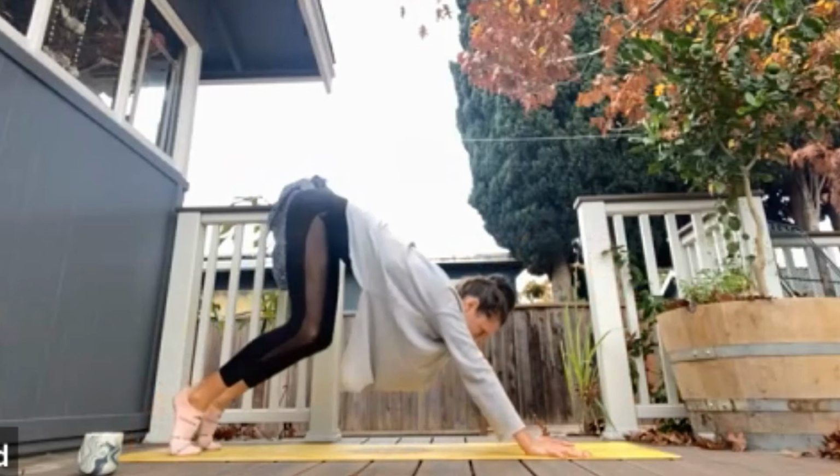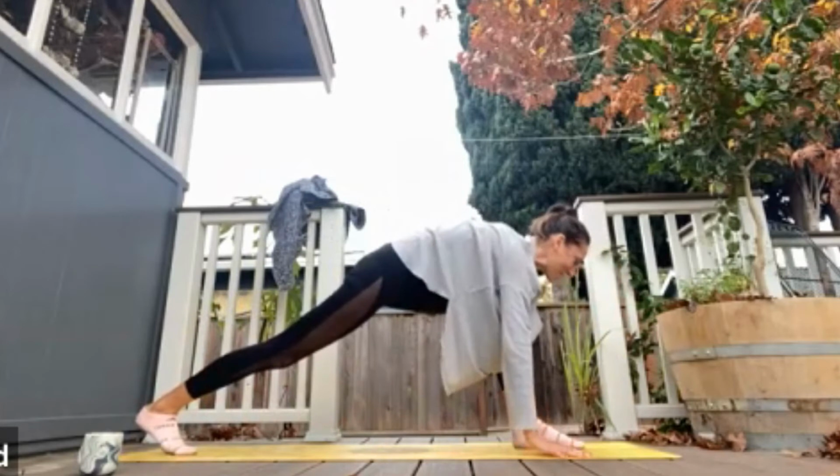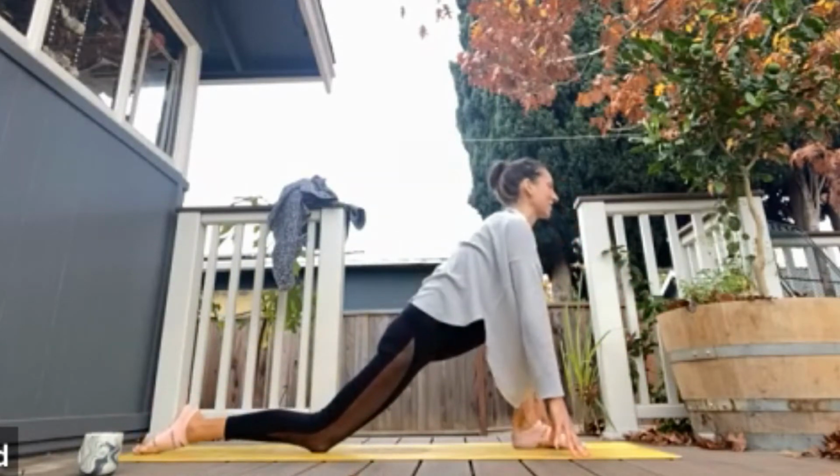Good. Bend the knees. Look at your thumbs as you exhale. Nope. I'm sorry. Left foot steps forward. I was going to have you hop. Only the left foot steps forward. Right knee down. Inhale. Lift the chest off the thigh.